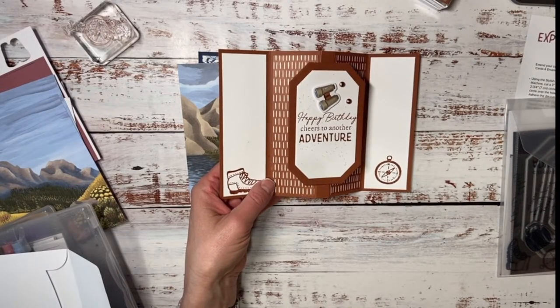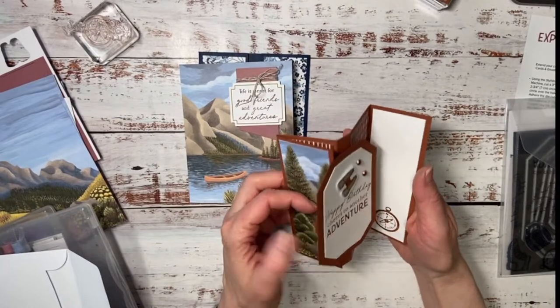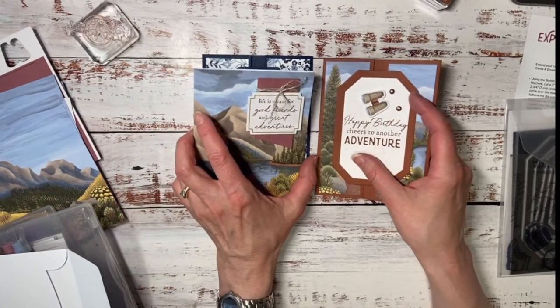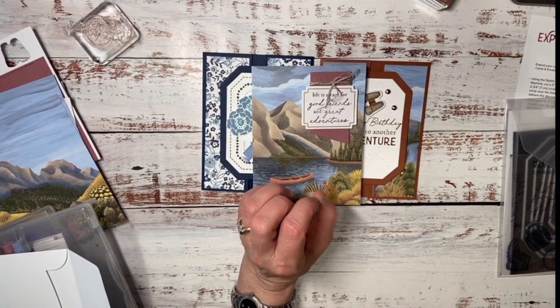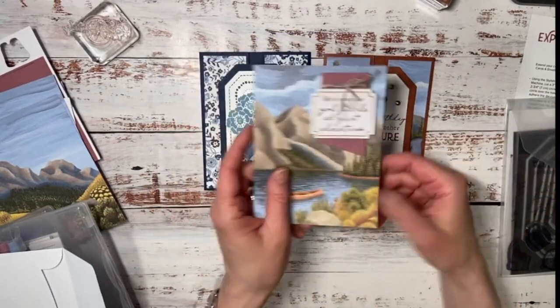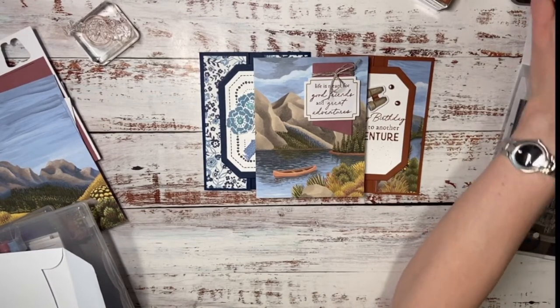Let's look at the comments quick before I get going. Kathy, you love it! Inez, you like the fancy folds — yes, I do lots of fancy folds. Tomorrow for my brand new Easy Stampin' 1-2-3 video, I think you guys are going to have fun with it. Hello Denise from South Dakota — nice to meet you, glad you like the card! I'm going to come on monthly to do this and you can go to KarinaStamps.com to see what other alternatives I make. Thank you so much for joining me — it's nice to know I was not stamping by myself. Have an amazing day, bye!